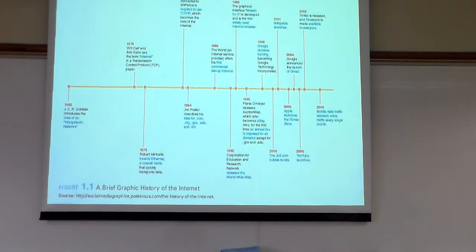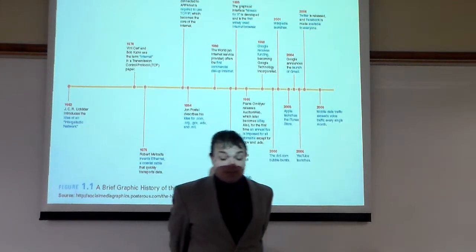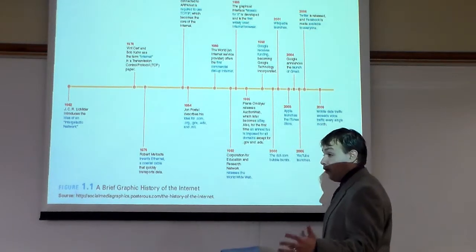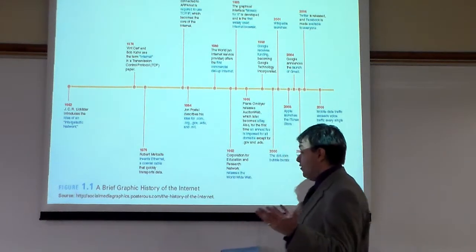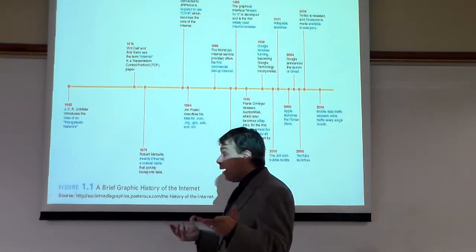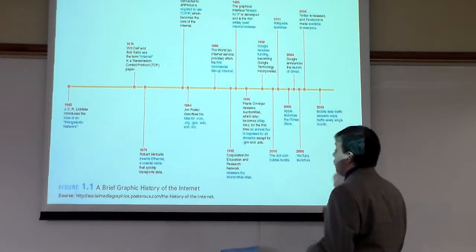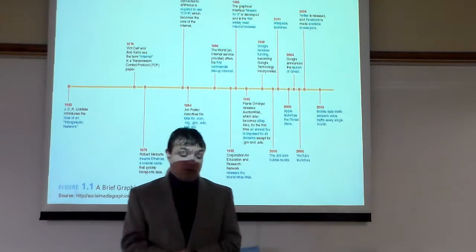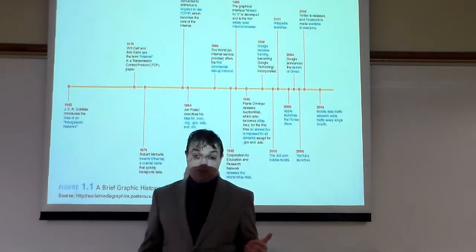If you look at the textbook on page four, it gives you a brief history of the internet. In 2003, Apple launched the iTunes store. It's strange to think about Apple the way it is now because Apple was a commercial failure in the 1990s — people thought they'd go bankrupt — but through the iPod, Apple grew in popularity and is now one of the world's leading brands. Really it was iTunes and the iPod that saved Apple. YouTube came out in 2005, Google had Gmail in 2004, and Facebook was made available to everyone in 2006. I'd recommend watching the movie The Social Network — it's fantastic and shows how Facebook grew and how you can use it for marketing.